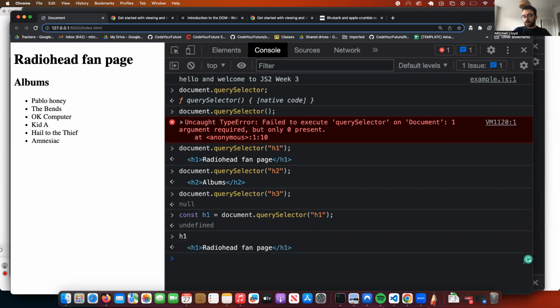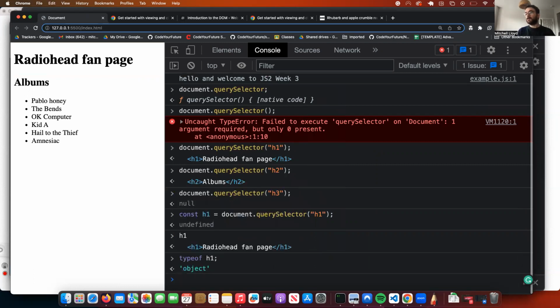And I can reference h1 as a standard variable. Okay, so you might be thinking, what data type is this? So if I do typeof h1, you can still see that this is a JavaScript object. And we'll see more about that in just a moment.